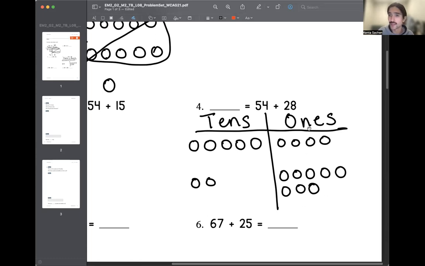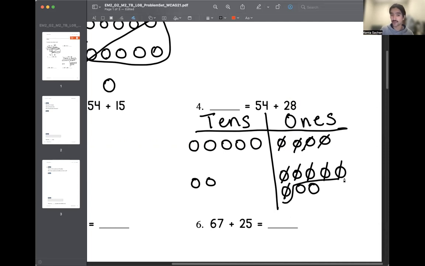All right. So now let's count how many 1s we have all together. 1, 2, 3, 4, 5, 6, 7, 8, 9, 10, 11, 12. So there's more than 10 here. That means I'm going to take 10 of them and regroup it. Okay, so I'm going to count 10. I'll even cross them out first. 1, 2, 3, 4. Do this with me. 5, 6, 7, 8, 9, 10.